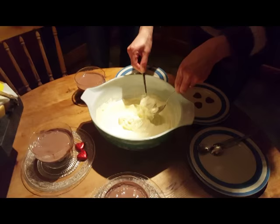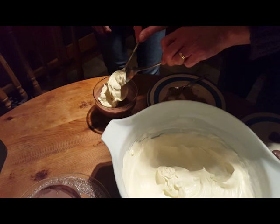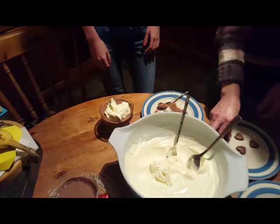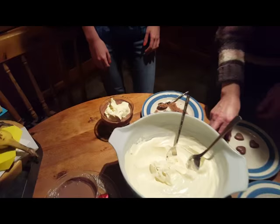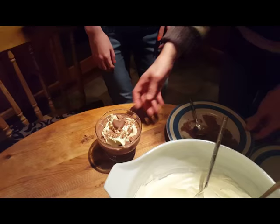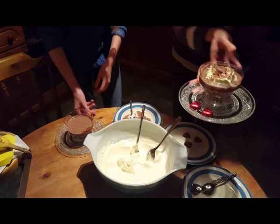So here we go. This is some cream that we've whipped earlier — this is obviously far too much just for these, so there's a bit left over. Catherine's having those with pancakes tomorrow morning, I think — we'll be so full of pancakes! All I'm going to do is just put it on, not necessarily making it completely smooth — I think that's going to be enough there. And then I'm going to put one of these gorgeous chocolate hearts in the middle. This is just some Cadbury's flake that I squished up — well, you can't beat a Cadbury's flake, can you? Doesn't that look gorgeous? So Catherine, with my sister the lovely Catherine — would you like to try your hand at one now? Oh, look at these lovely plates as well — I'm going to put them on there. I think that looks so nice.